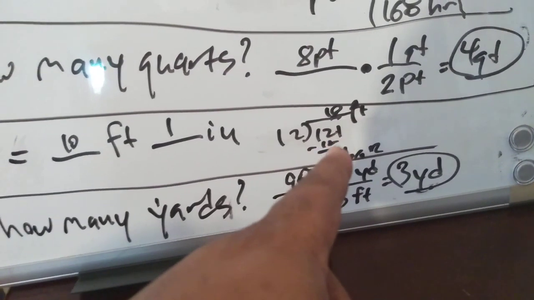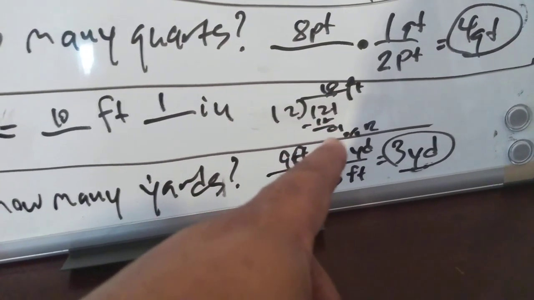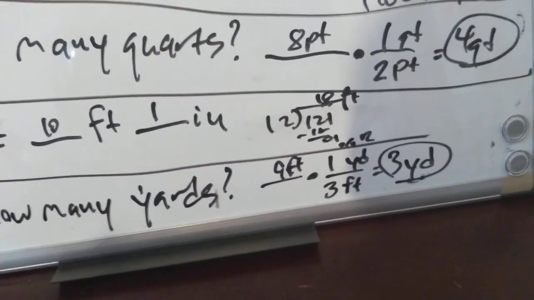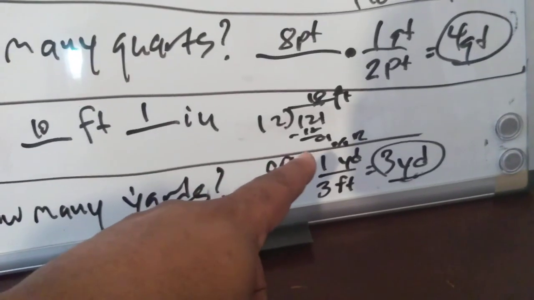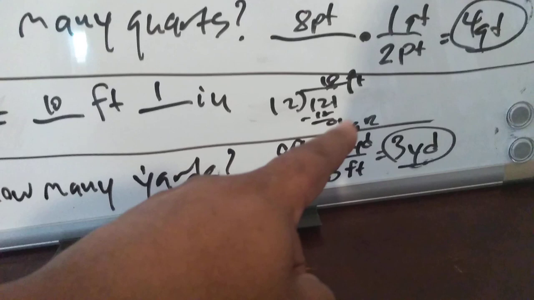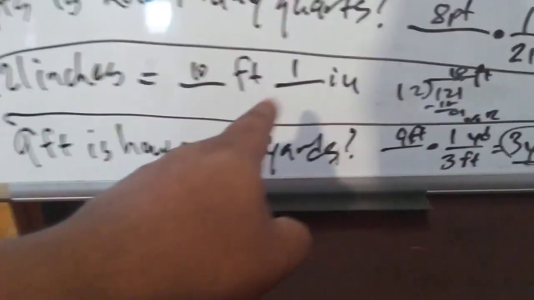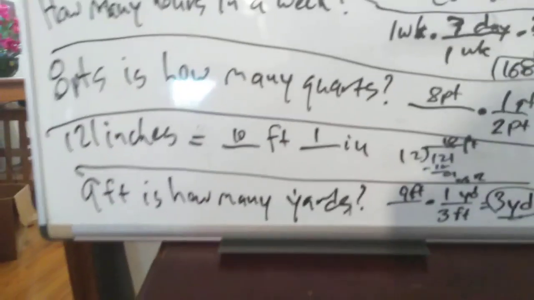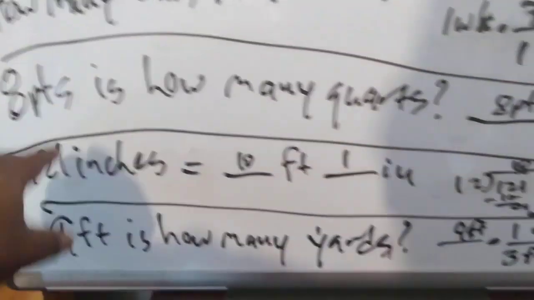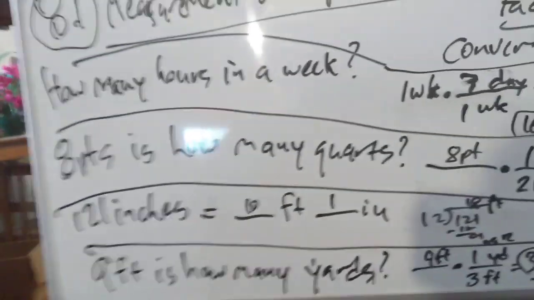So you see all the long division work here. I did 12 going into 12 1 time, 12 times 1 is 12, subtract, you get 0. Then you bring down the 1. I know it's real tiny, but that's what's on here. And then when you subtract, you get 1 minus 0 is 1, and you're left with a remainder of 1. Well, that remainder of 1 is 1 inch, and the 10 is the quotient. So this would be 10 feet and 1 inch. That's what 121 inches is. So the instructions basically say write 121 inches in terms of feet and inches.